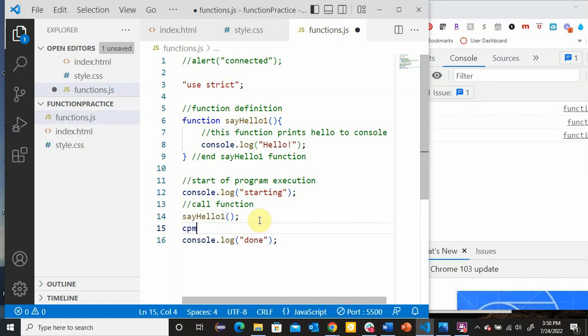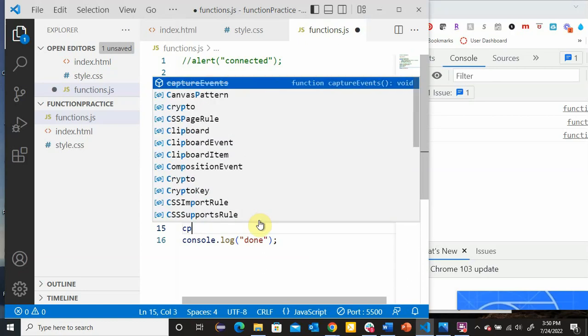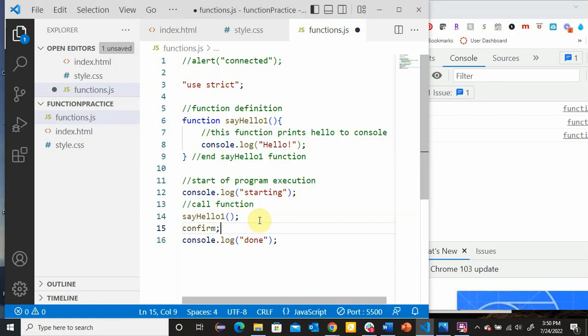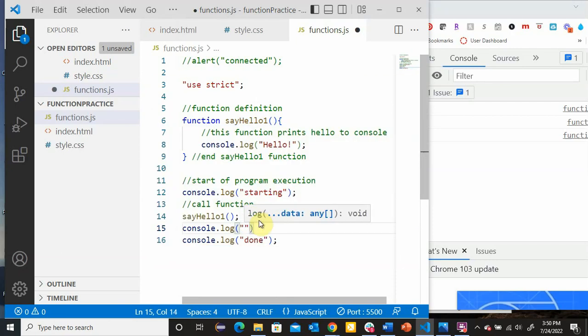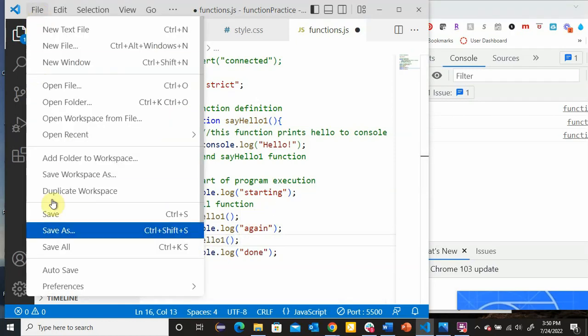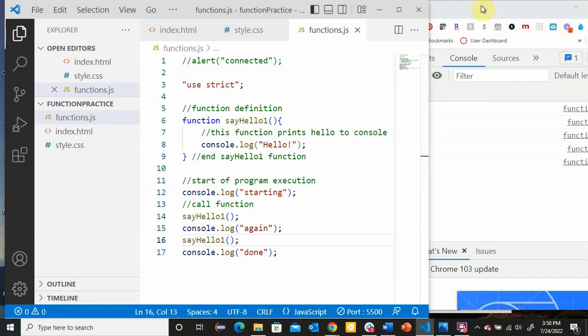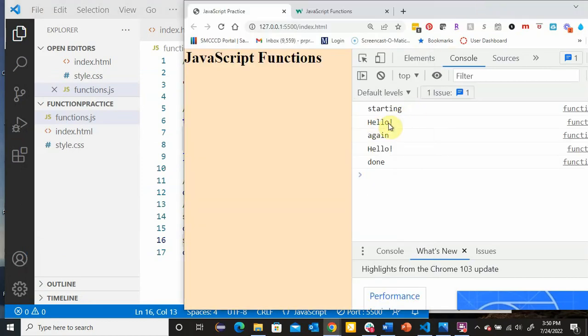So I can say here, I'm just going to put again, and if I call it here again, all right, so we called it and we called the function again.